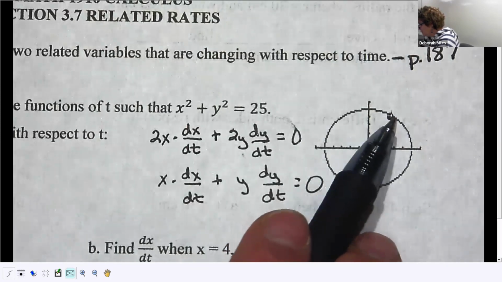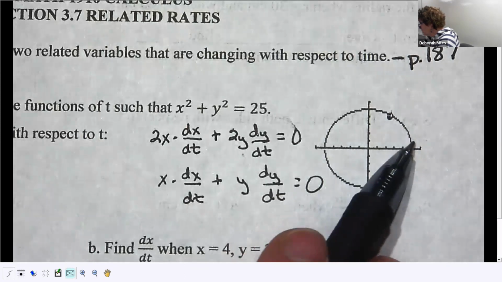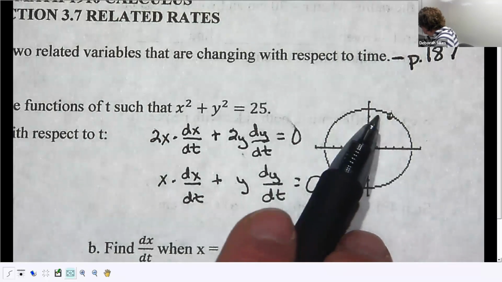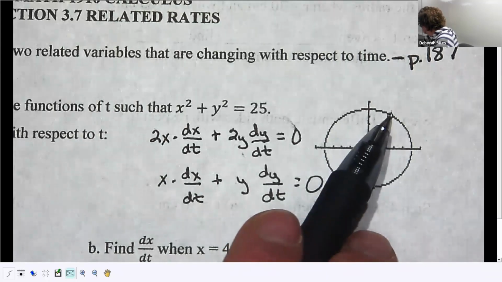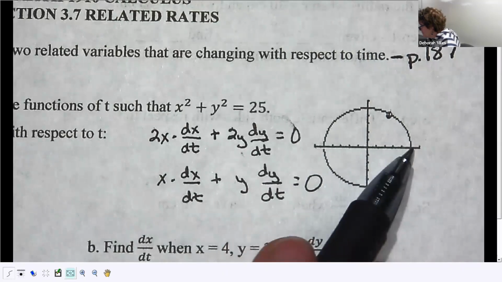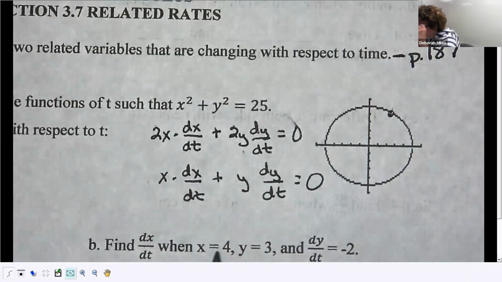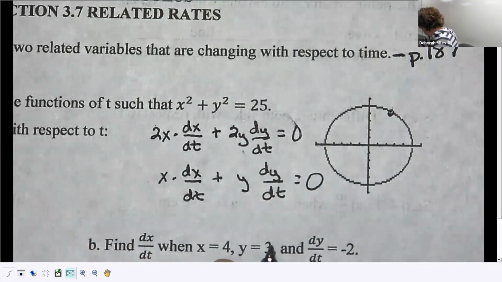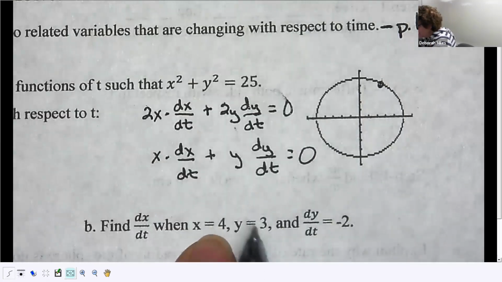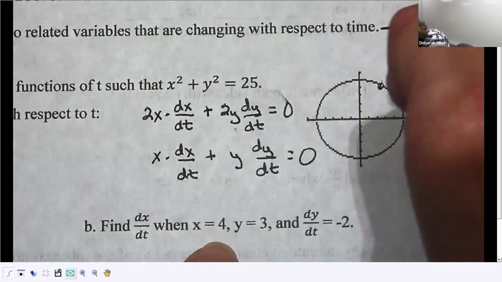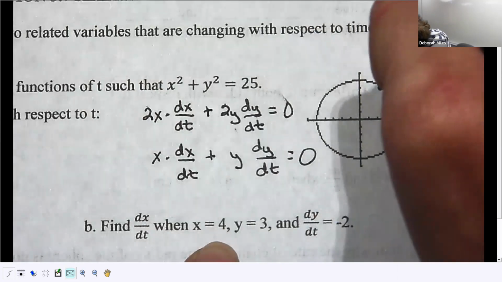Does that look right? As x gets bigger, my y gets smaller. All right, and pretty steeply right there. So as x is getting bigger at 8 centimeters per second, y is getting smaller at 6 centimeters per second. The B part asks us to find dx over dt, find how x is changing when x is 4 and y is 3. Again, the ordered pair 4, 3 does satisfy that equation. It is a point on that circle. It's when x is 4, y is 3, it's this point right here.